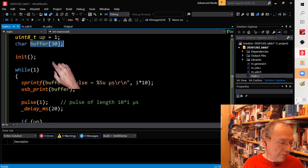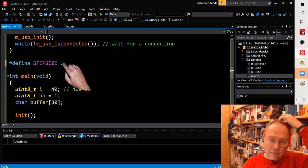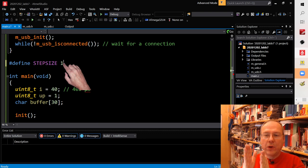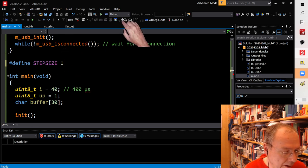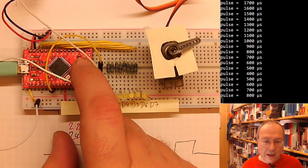And if I reduce the step size to 1 microsecond, then that means for every pulse which we generate, we will get a pulse which is 1 microsecond longer than the previous one or shorter than the previous one. And this means that it takes 400 to 2000, that is 1600 turns through the loop to go from the start value to the end value, whatever, we will see. It will be 10 times slower than what it is now. And we compile the code. I transition you over here while I upload the code.